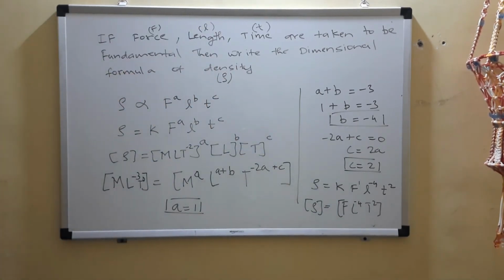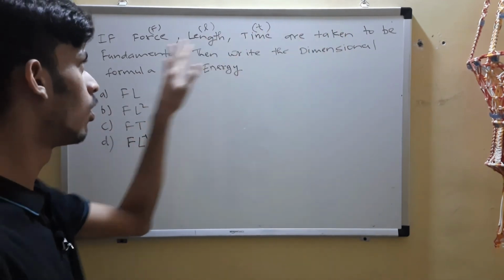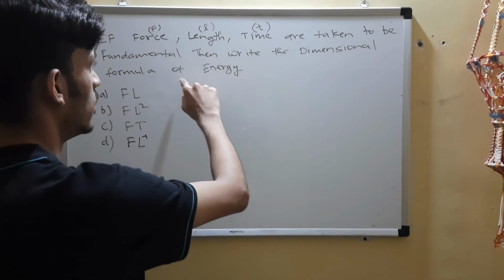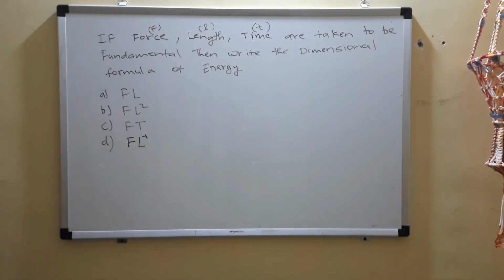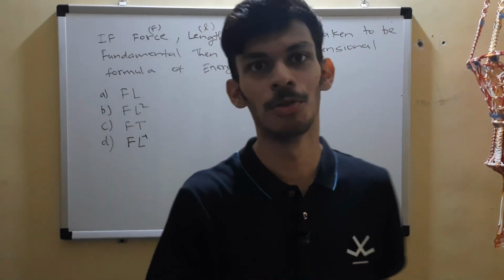So let's try one more sub question. I've just changed the question a bit. The first two lines are the same. I've just put energy in place of density, and I have provided you the options as well, so you can try it. Be quick. Okay, you can pause and try now. I'm doing it. I will do it with a different approach now, not the same approach.